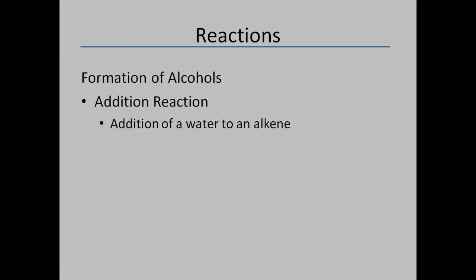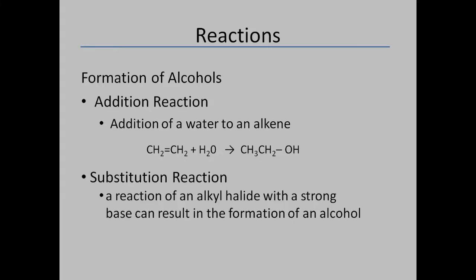We know that we can form an alcohol through an addition reaction of a water to an alkene or an alkyne. When we do this, remember, just like we talked before, we have to keep in mind our Markovnikov's rule. And so here's our example, just a quick example to remind you. A second method for forming an alcohol is if I react an acyl halide with a strong base. And what will happen is I can get a substitution where the hydroxyl group will replace the halogen. And so then I will get an alcohol formed this way as well.